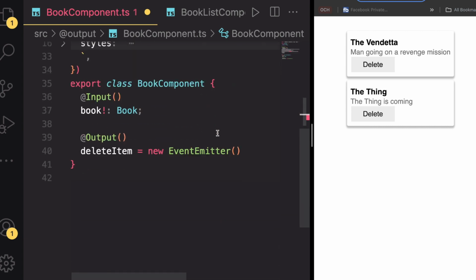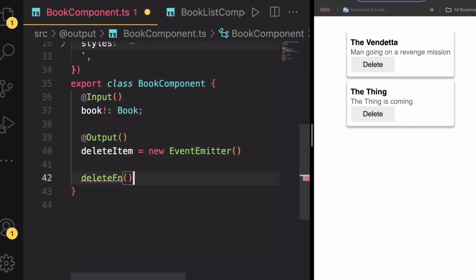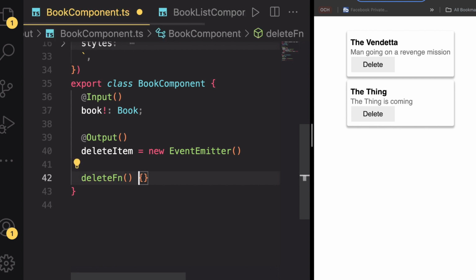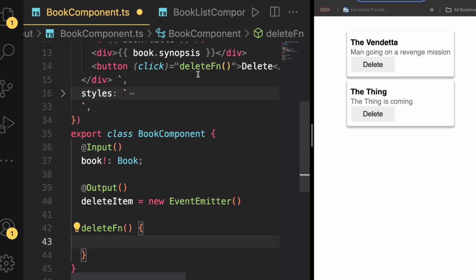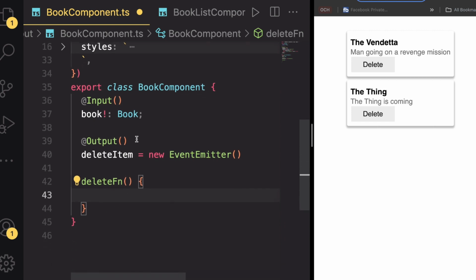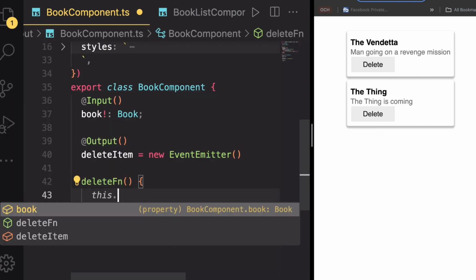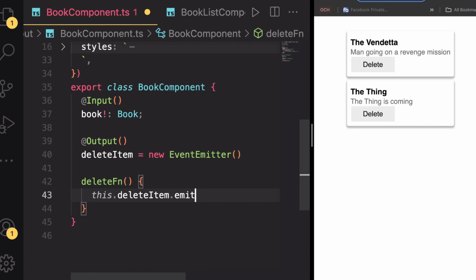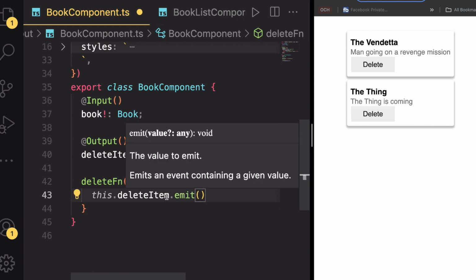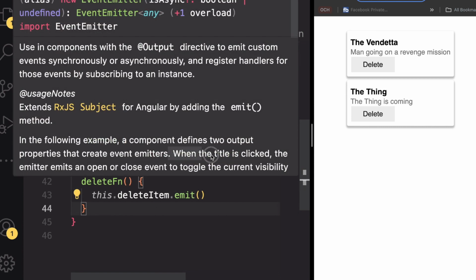Just define the function. Now, if we click on this, it will call this function. Then we will come here and call the emit method in the EventEmitter class.